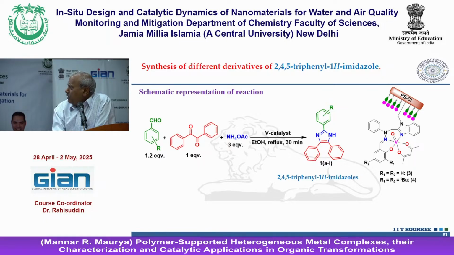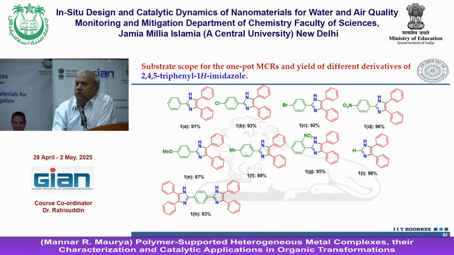Okay, and then all sorts of products with different derivatives. See, electron withdrawing on the benzaldehyde, electron donating on the benzaldehyde, all can be used and different products can be prepared. The beauty of this one is the last component, look at there. We have a bisaldehyde, terephthalaldehyde, that works very well also.